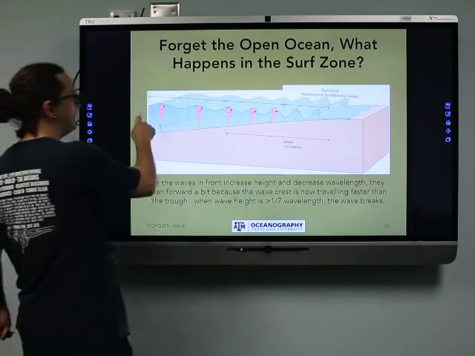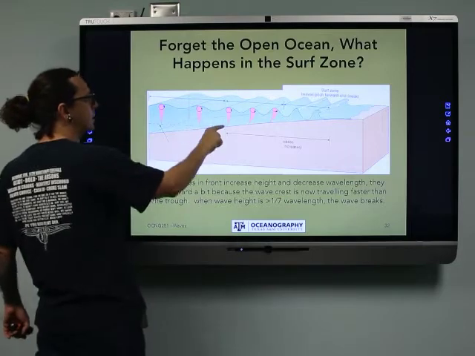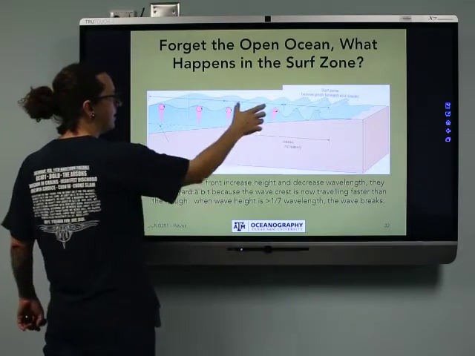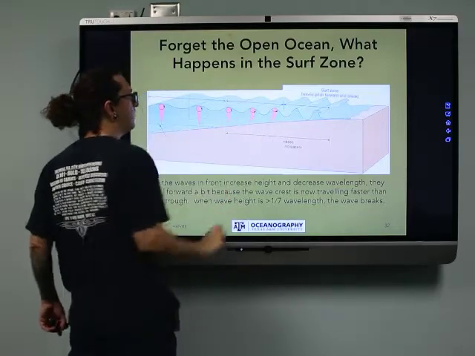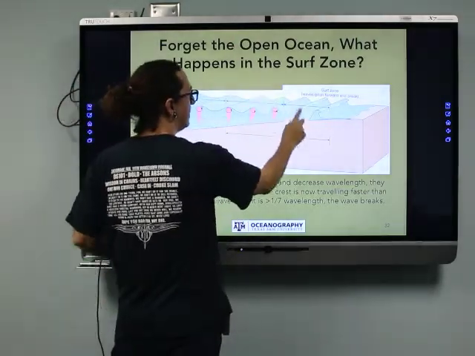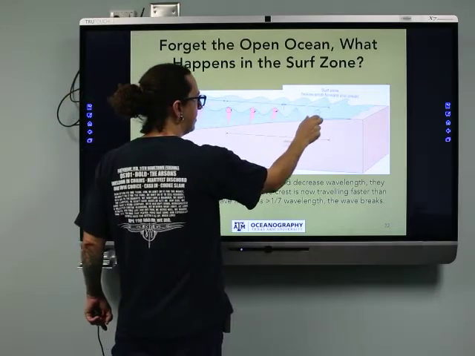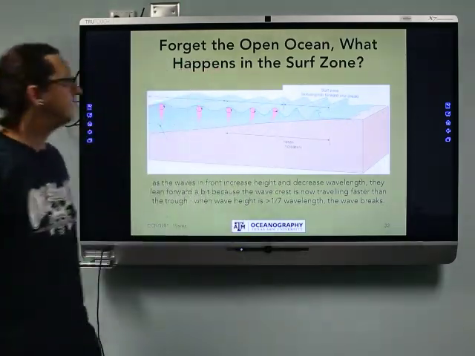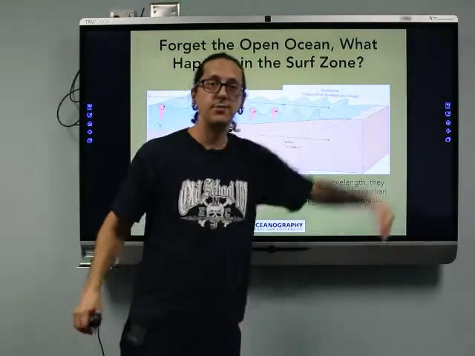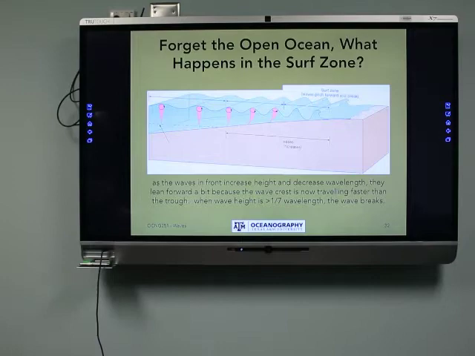So you can see what happens here. We have nice big open wavelength form. As we're coming into shore, we start feeling bottom. The wavelength decreases, compressing the waveform, but also increasing the height at the same time. And then if you do that enough, it's getting skinnier, a little skinnier and higher there, and then skinny and greater than 1/7 wave height to wavelength ratio. And so then that's when it leans all the way over and crashes. And that is what happens in the surf zone.